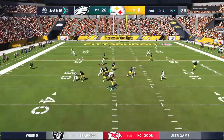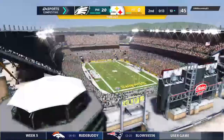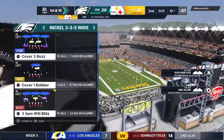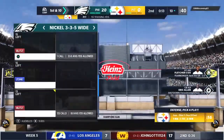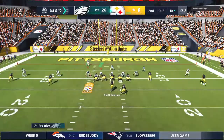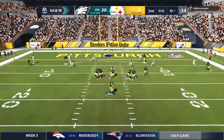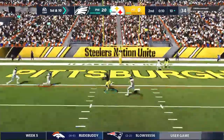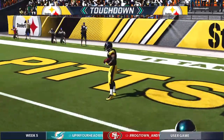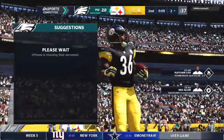On 3rd down, Roethlisberger. And this time he's got the hookup. It's complete. Now the Steelers use the 2nd of their 3 timeouts, as they'll stop it with 13 seconds to play in the first half. So not quite a 1st and goal. It's 1st and 10 from the 10. Again, it's Roethlisberger. And he's in. Touchdown, Steelers. A great play there in the final seconds of the first half.